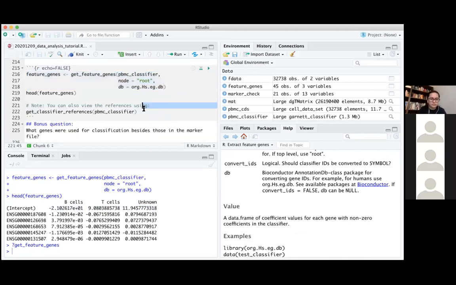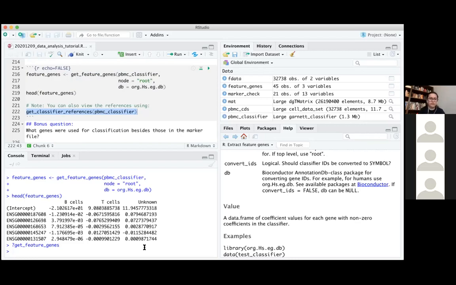And then one of the things that you can do when you're using an outside classifier that you haven't trained is get references. Just as you can put references into your marker file, you can also check for references that have been put by someone else when they built their classifier and you are using it.